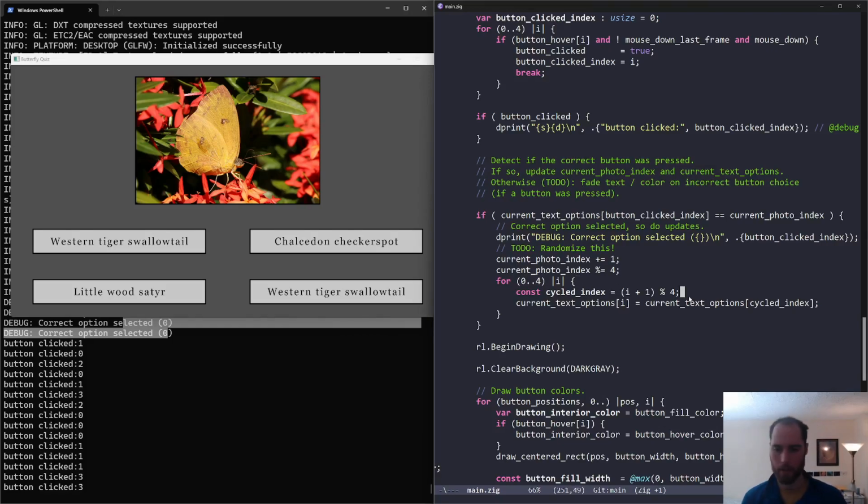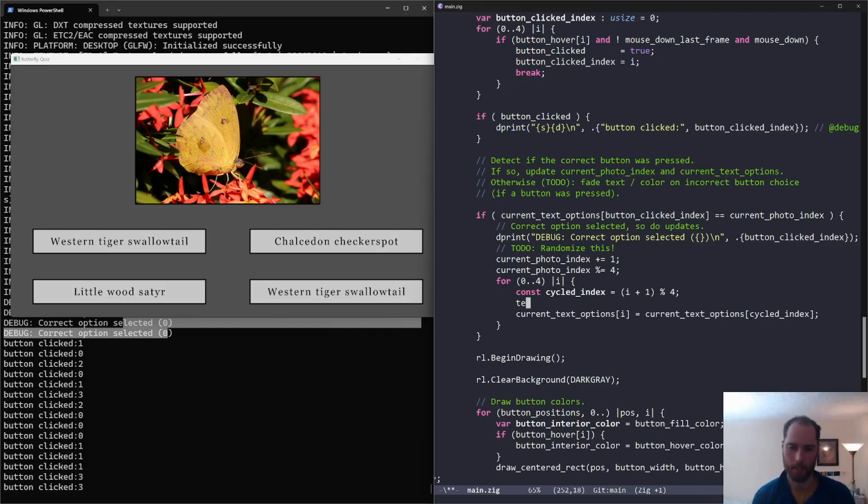Okay, so this was a logic thing. So I think we want to save one of these. We want to say temp is equal to the current text options, the first one of these, then cycle these.